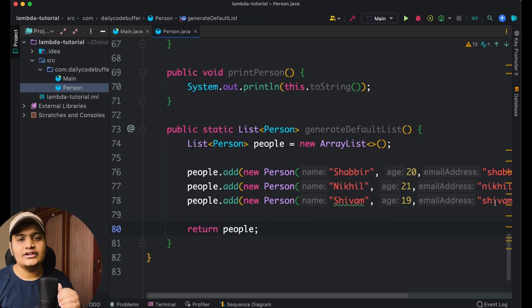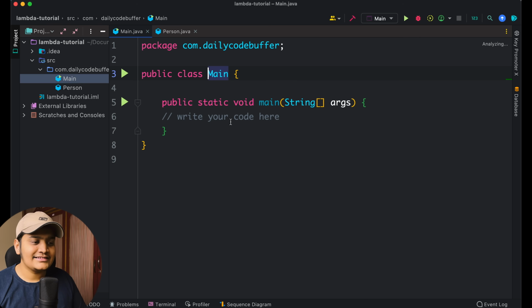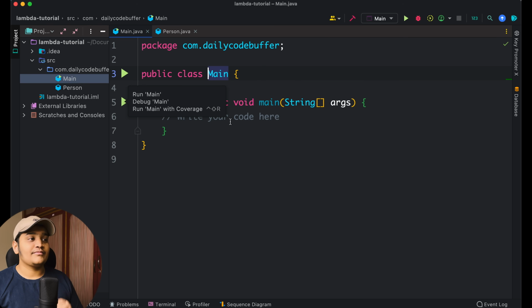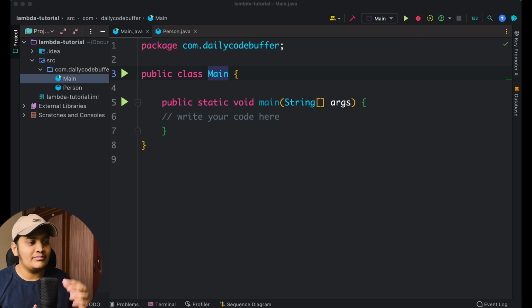So, a simple method to generate static data, and the data has been passed back. Now let's go to the main method and understand the scenarios. A user wants to get data from this particular person. Now imagine that a user wants data based on multiple fields. So how would a default approach look?